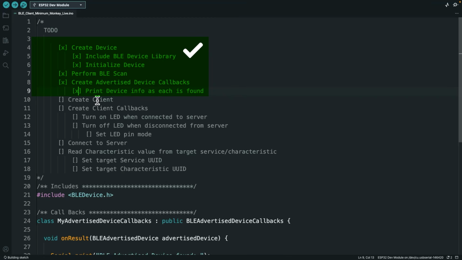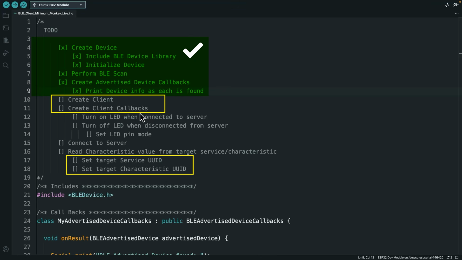So now what we're going to do is we're actually going to create our client, and then we're going to create some client callbacks. And I think what I'm also going to do is set our target service and target UUID.